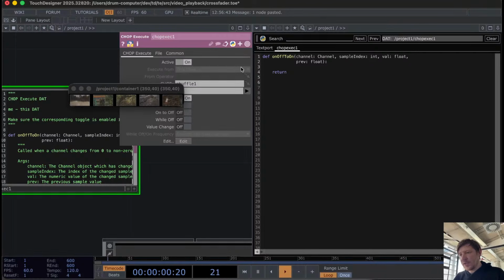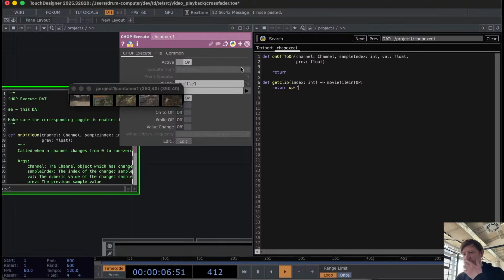I'm gonna create a new function that will be called getClip, and provided an index, it will take an index and it will return a movie file in top. Let's not do project 1.